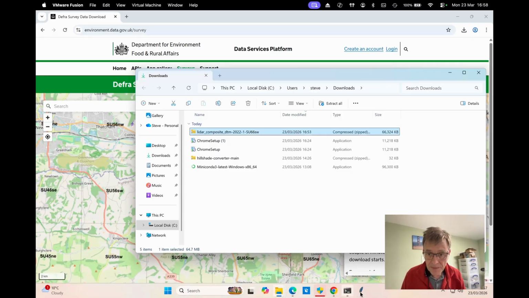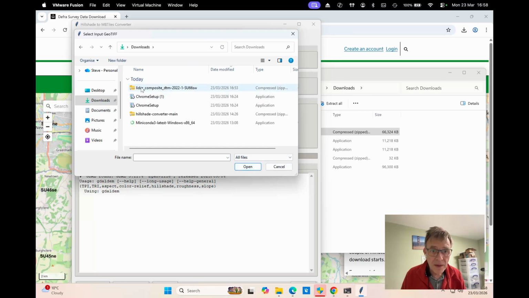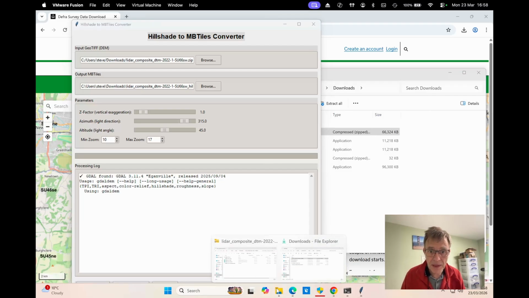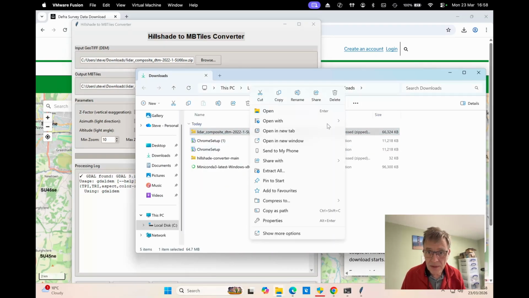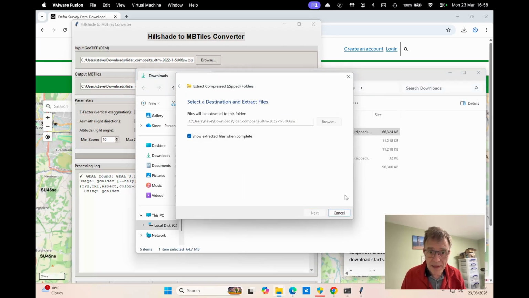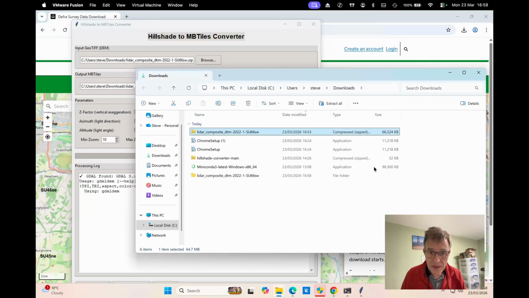So I should have been able to see it. Let's go back to the Python. GeoTIFF files, all files. There we go. So, oops, I've got to unzip it first. I don't want to do that. So we will just go back to there and we will do an extract all. On the Mac, double clicking on that will automatically do all that, which you didn't do here. So hopefully I've now got the folder here. So that's what I now need to do.